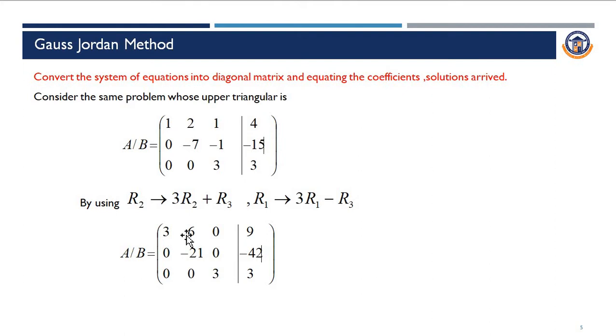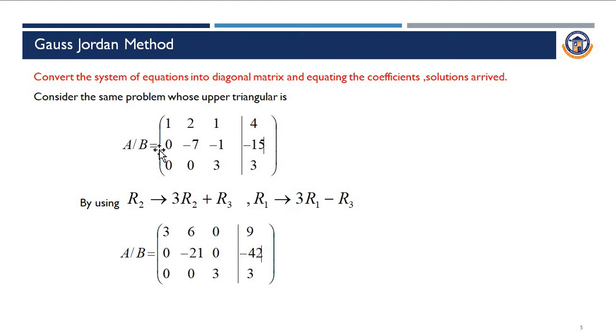If a matrix is upper triangular as well as lower triangular, then it is said to be a diagonal matrix. From the diagonal matrix, by a direct calculation, we will get the solution of the given system of equations. This is the procedure we follow for the Gauss-Jordan method. So the Gauss-Jordan method is a more advanced level of Gauss elimination. In Gauss elimination, we are doing only upper triangular. In Gauss-Jordan, we are doing both the things, upper triangular as well as lower triangular.